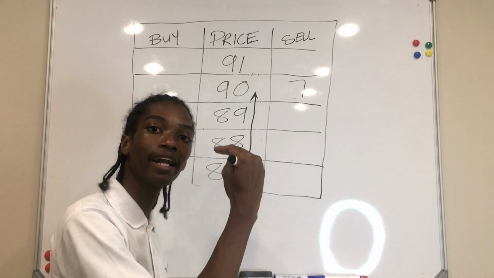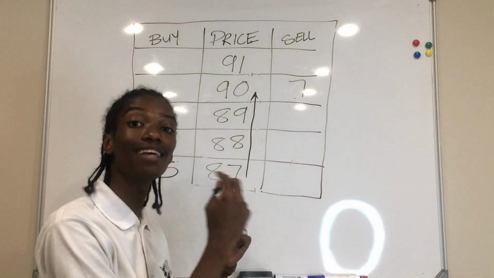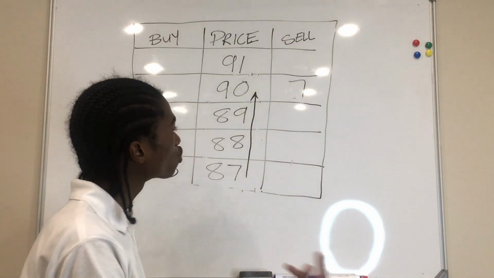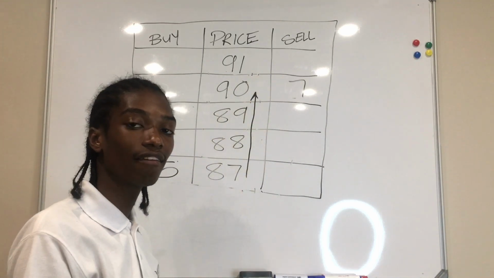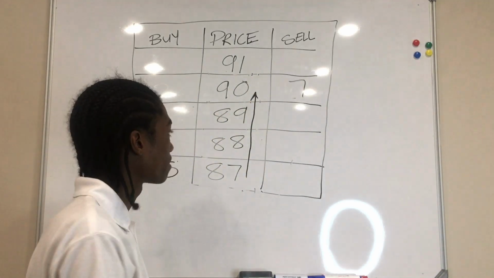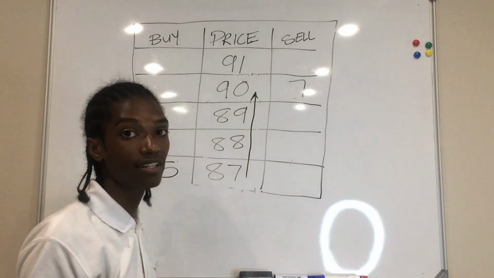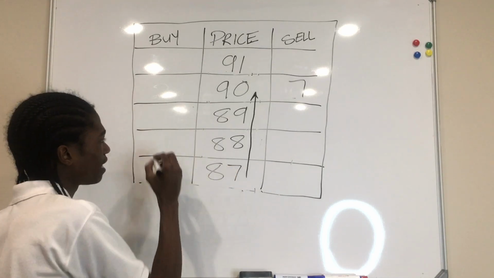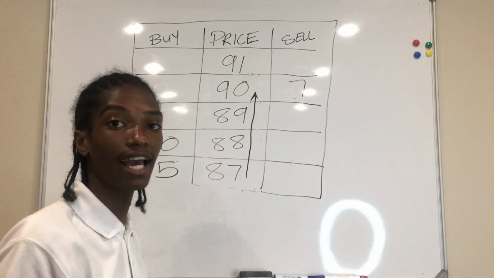Prices will stop at 90 because 90 is a price region where the sellers exceeded the amount of buyers that were active in the market. So we'll see prices make a move to the downside until they find some more buyers. Now obviously because prices are going down, buyers are going to be interested. Let's just say at 88, someone decides that they want to buy 10 lots of this particular asset.